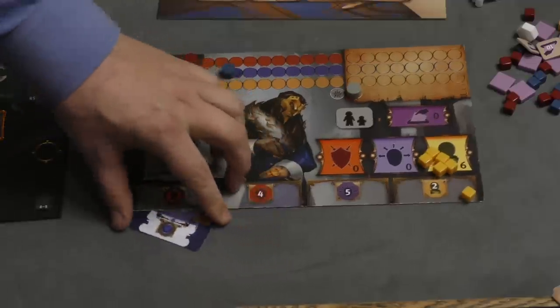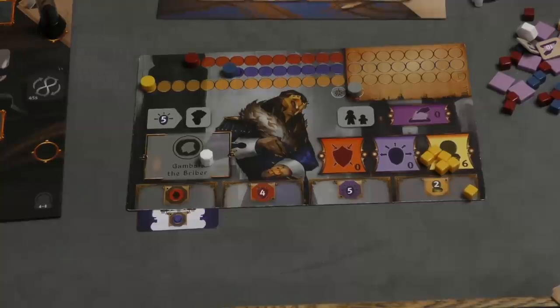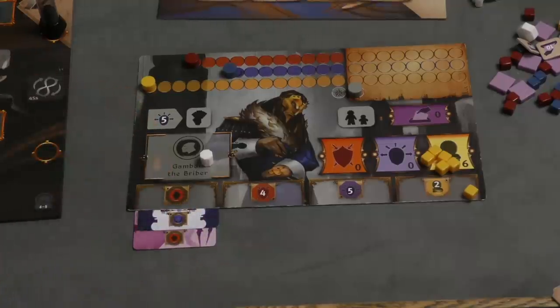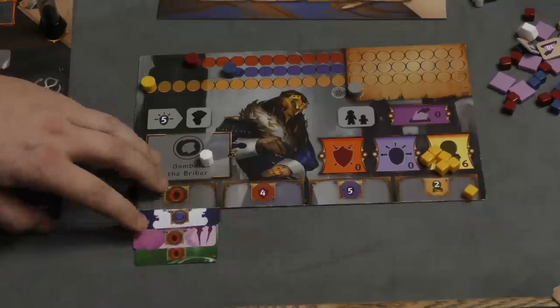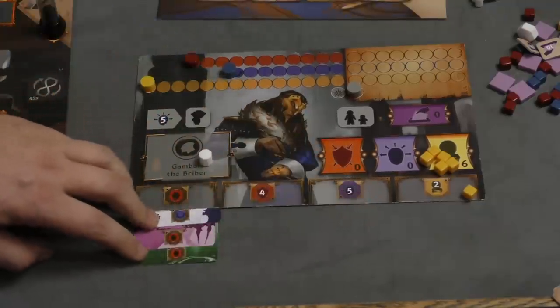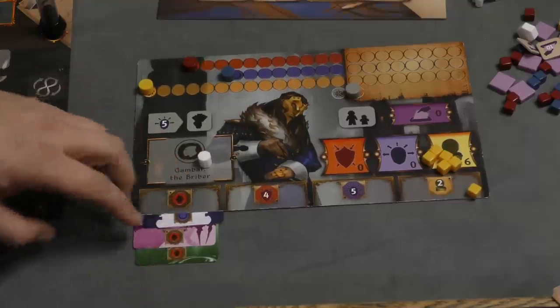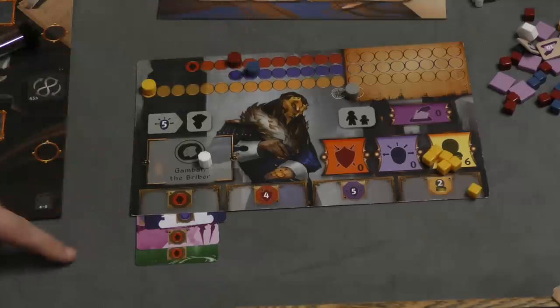Or I could tuck it underneath the brown one, here where I move one on the red track and one on the blue track. And the cool thing about these is they stack. So you can have multiples, although in between rounds, when a round is over, you're only going to be able to keep two in each of the slots. But during the round, you can make it go as high as you want, and then every time you activate it, you get everything there. So if I activate this right now, I'm moving three on the red track and one on the blue track.